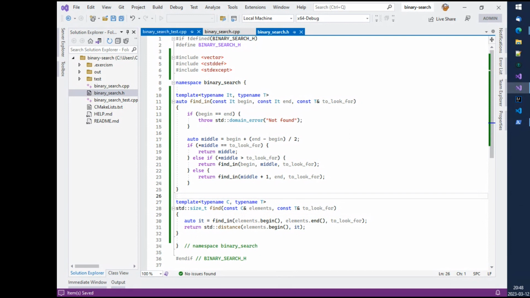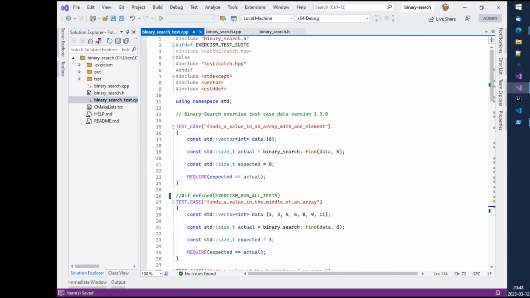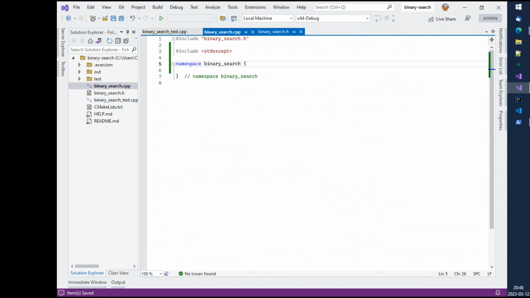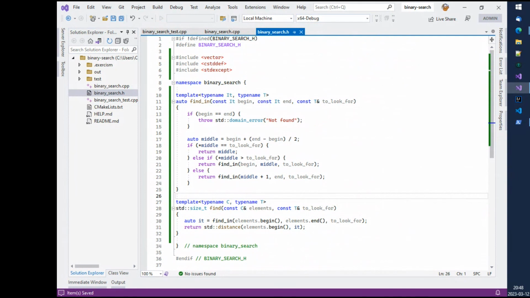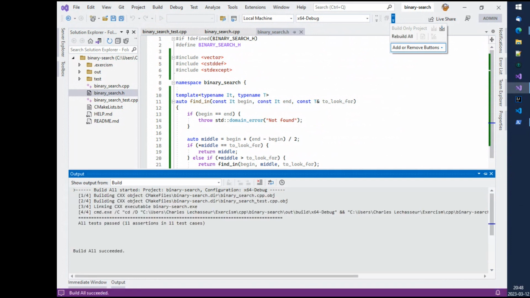So if we look at the tests, because find is a generic function, it will accept the vector of ints. It will accept the int element to look for. And if we compile our code and run it, we should be able to pass all the tests. And we do. So everything works.